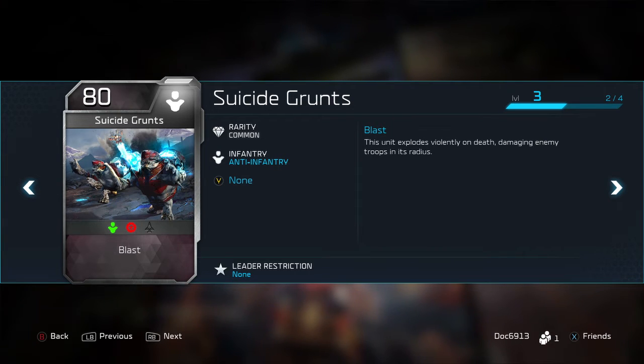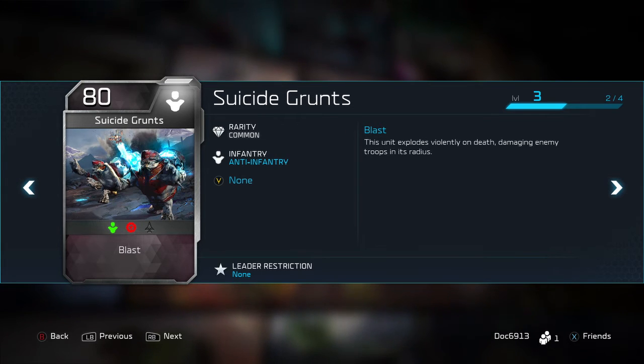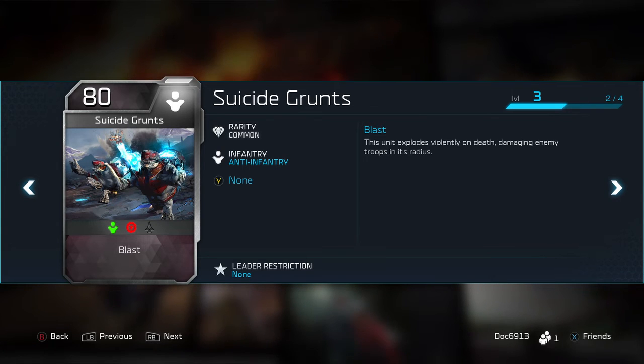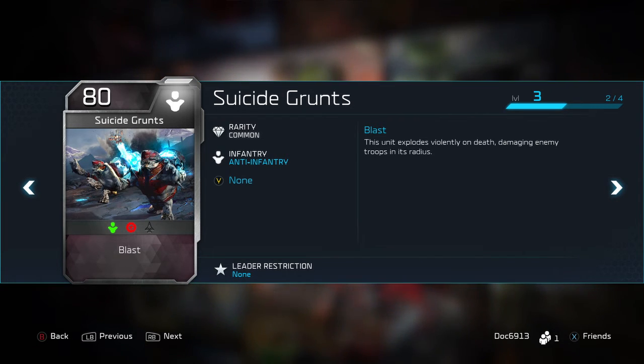If I'm coming up against a really tough situation, maybe they've got a point really locked down that we need to get into, I might just sacrifice a unit and then throw these guys in the middle of it and just wipe them out. Or use it in a defensive setup where if they're coming to attack a point, I'll drop these guys in. Hopefully they shoot it, and in the commotion and chaos, they don't notice the blast. And boom, there we go.